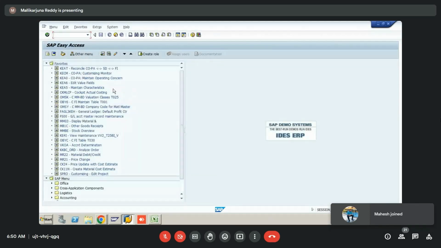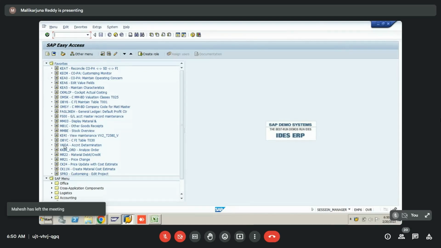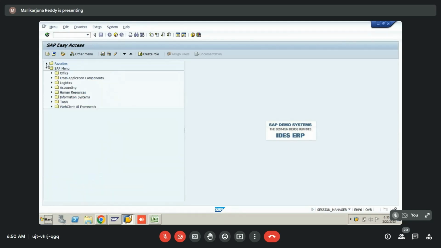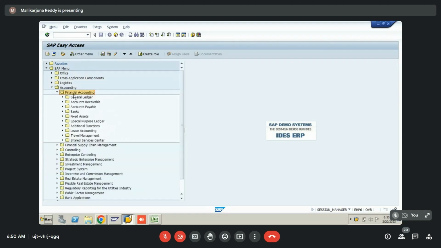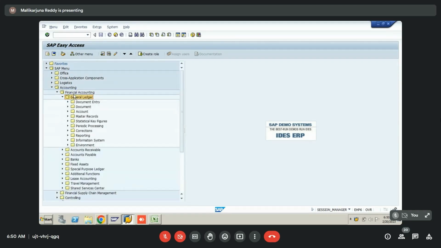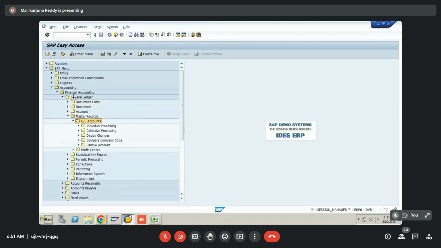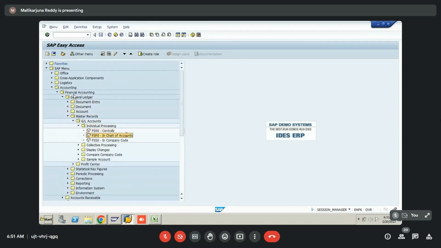So how many GL accounts did we create? Let us see. Financial accounting, general ledger, master records, GL accounts, individual processing. So far we have used FSP0, where we created GL accounts under the chart of account segment data.